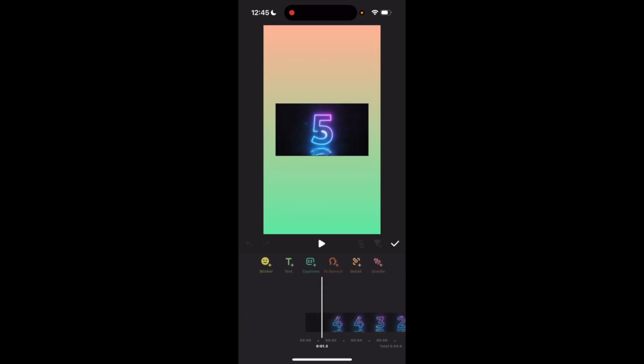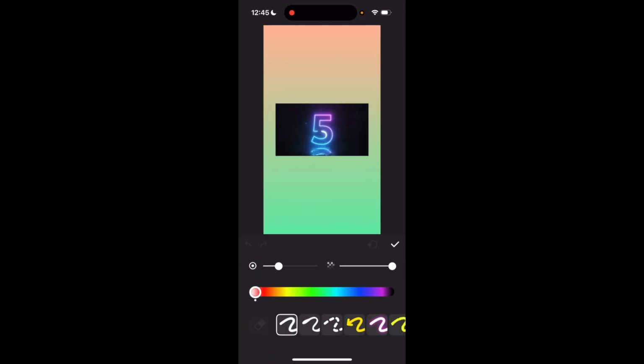Now once you guys are here, you can go ahead and see this option right here that says doodle. Go ahead and press on doodle. Now once you guys are here, you can select the color of what you're going to be drawing. So if I wanted to draw with, let's just say red right here, you can also select the type of brush that you're looking to add, and then you can go ahead and doodle. So if I wanted to just go ahead and draw that, maybe go ahead and draw that, whatever the case may be. You can also change the thickness or the thinness of it and the opacity.